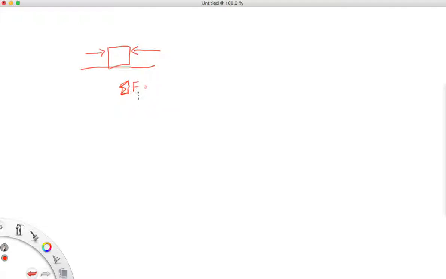So, if you've got an 11 Newton force on this side and a 71 Newton force, overall that's a 60 Newton force going this direction. That's number A. For B, it's just a 2 Newton force going this way. For C, it's a 74 Newton force going that way. And for D, it's definitely not a 74 Newton force, so C is the right answer. 74 Newtons force going to the right.